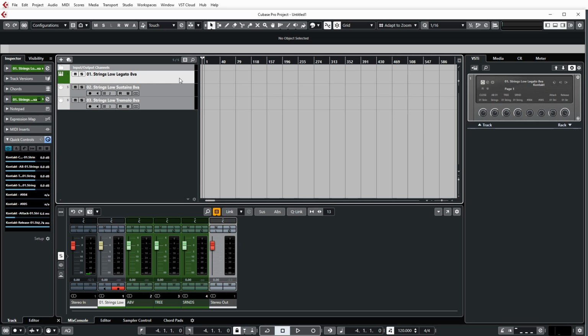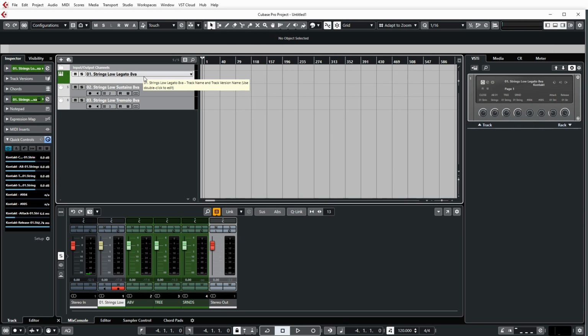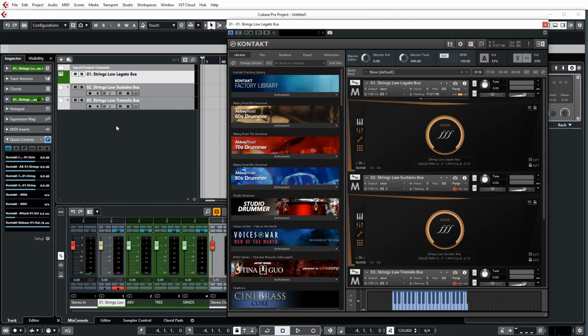The other thing with this style of template or the racks and MIDI tracks approach is that there's no real need to utilize the track enable or disable function of Cubase. It's more so for templates that are using a lot of instrument tracks where they've got a single patch of the library loaded onto them. When you're building templates where you've got an instance of Kontakt and a lot of MIDI tracks connected to it, you can save RAM quite easily by using the purge functions.